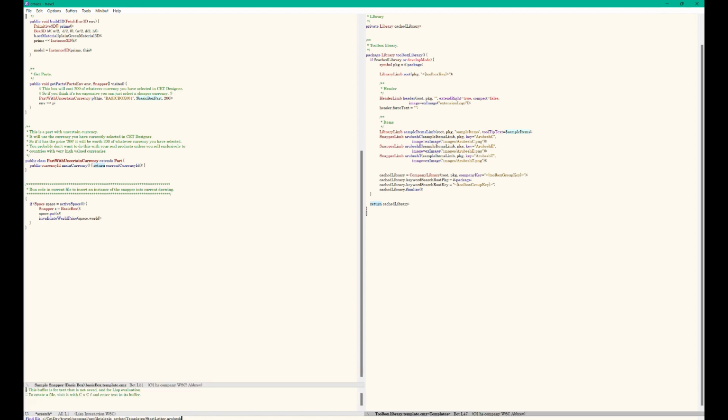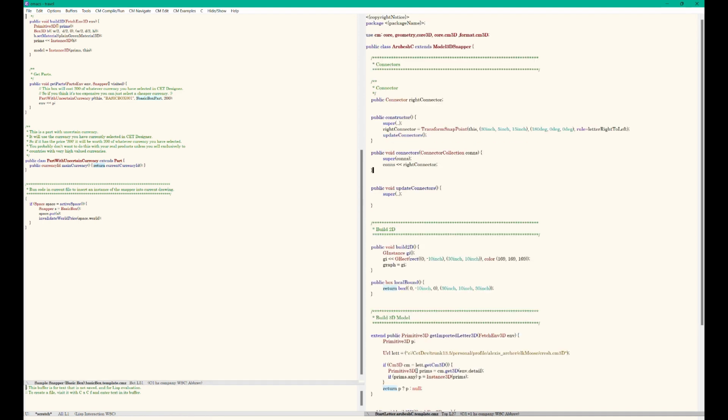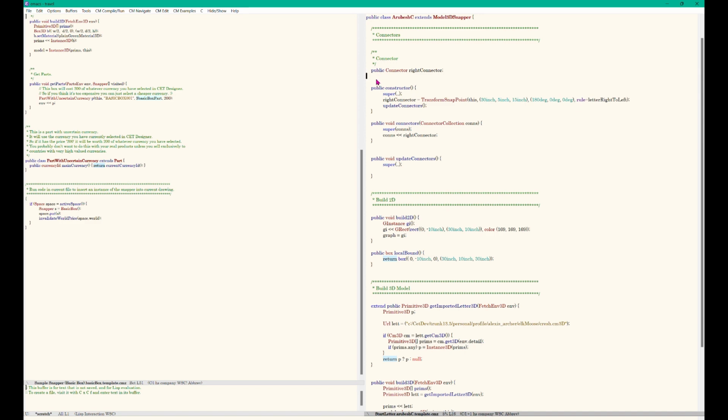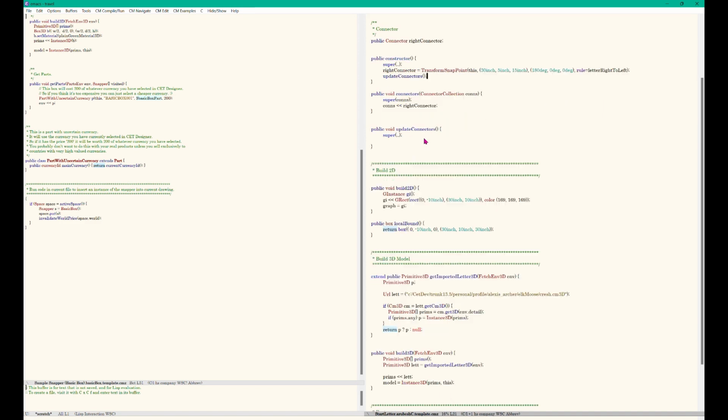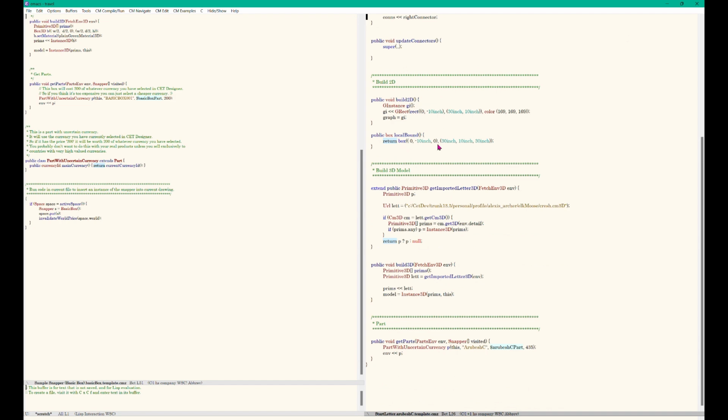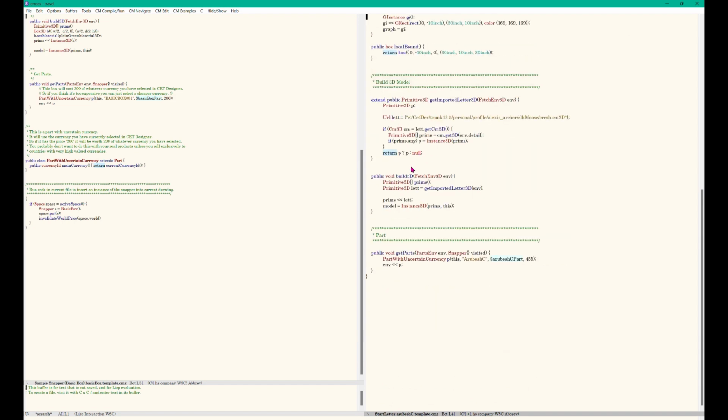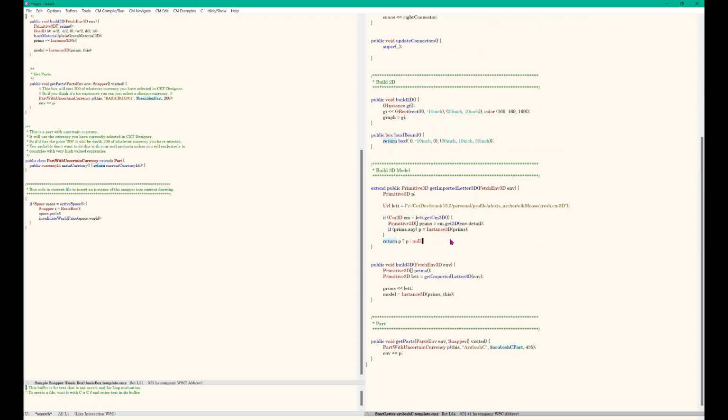I have a custom Arabesque template because I always want an Arabesque in my beautiful collection. Again, you can see I've got the copyright notice and the package name up there. Nothing is happening in my use statements. This is a really simple CM. I didn't want to get super complicated here, but you can see I've got my constructor, a connector, my collections, all that stuff, a build 2D, I'm grabbing my 3D model, and I did a parts with uncertainty. And of course, I also did a connect, I think it's called basic connect rules template.